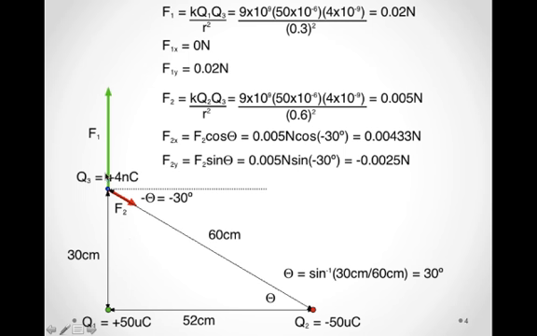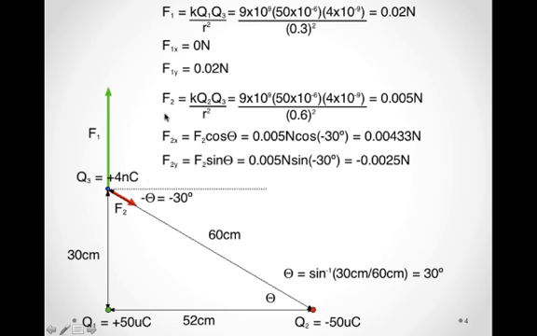We'll do the same thing now, but we'll find F2 here. So F2, using Coulomb's law, is the force on charge 3 that is created by charge 2 here. So using Coulomb's law and plugging in all of our numbers, now our distance between them is 60 centimeters, or 0.6 meters squared. And we get 0.005 newtons for F2. And once we have those 2 forces, now we have to do vector addition of these 2 forces together to find out what our overall force is here.